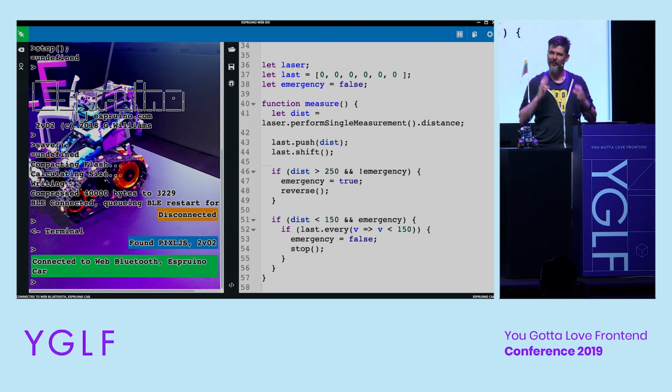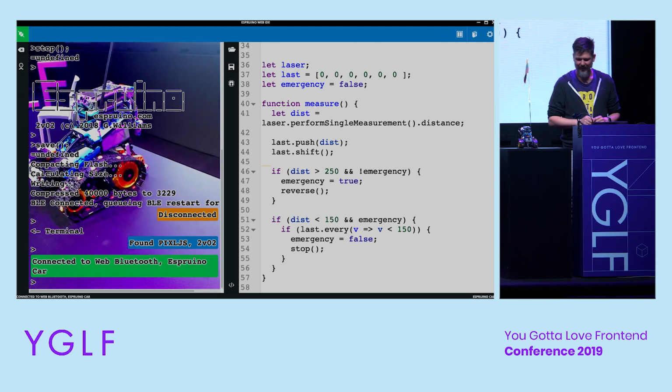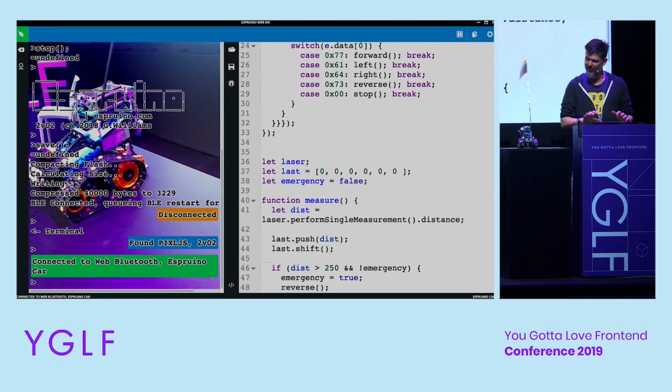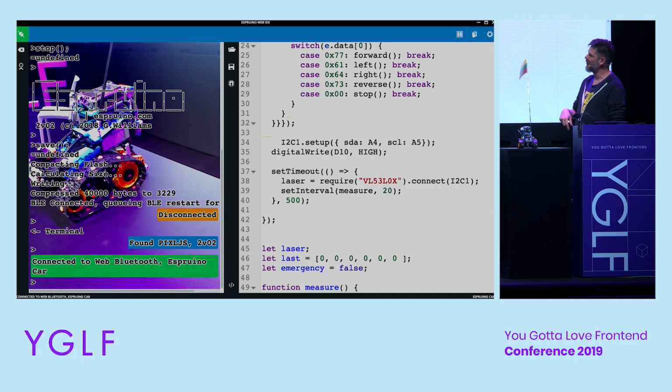It's going to go full reverse, and once it's on safe ground again, it's going to stop. Hopefully. This worked at home about 75% of the time. I must not forget to initialize the library and start using an interval to measure, because otherwise it just... right.